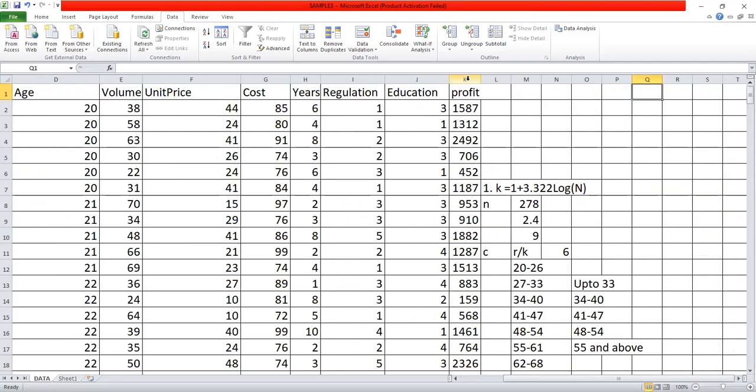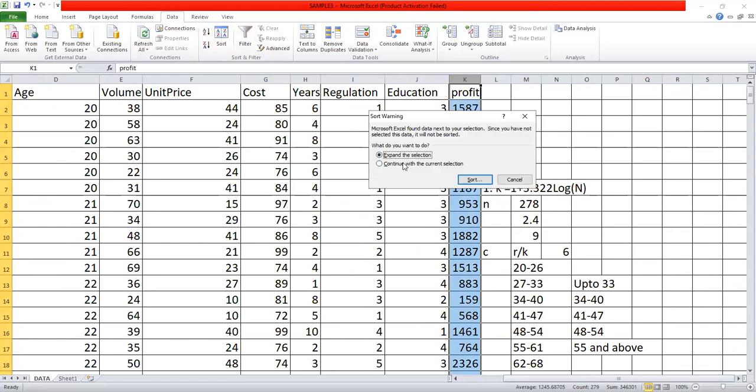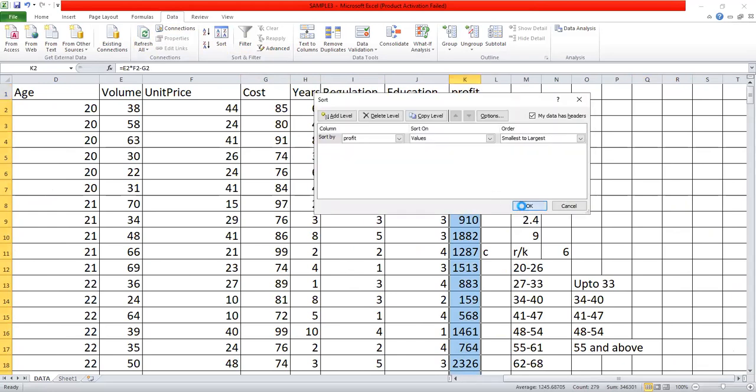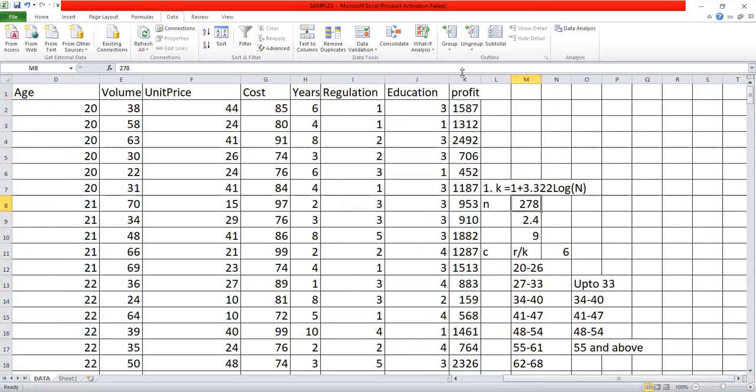I know we will want range, so we come here and sort this data. Sort it, data. Sort like that, the minimum. Data, sort.